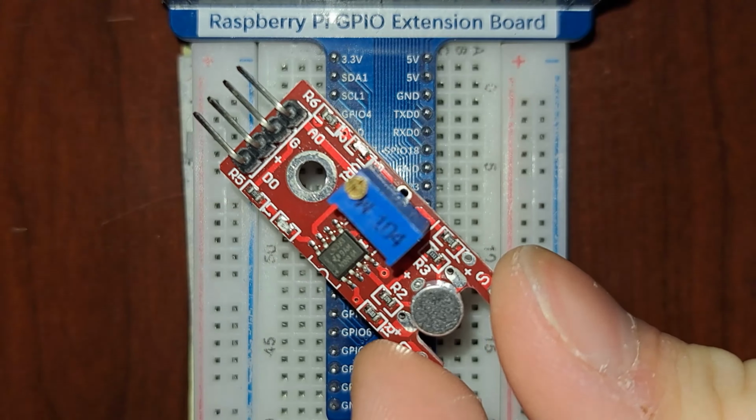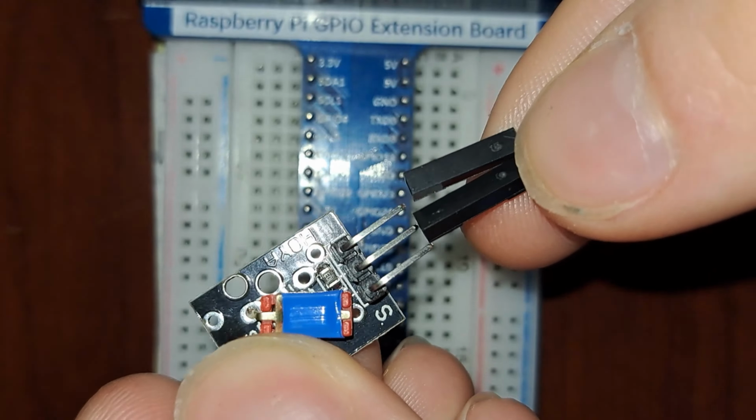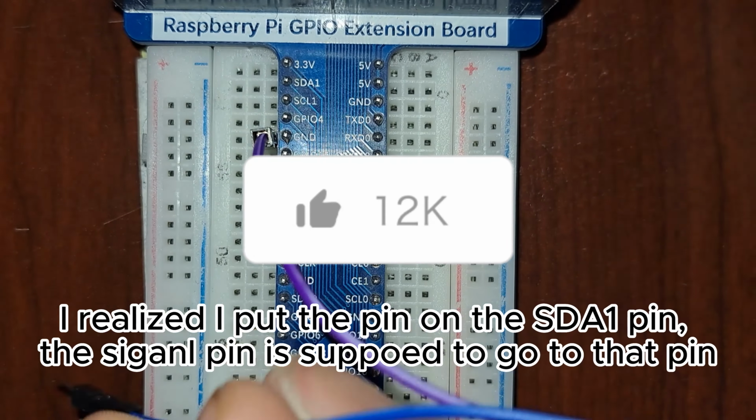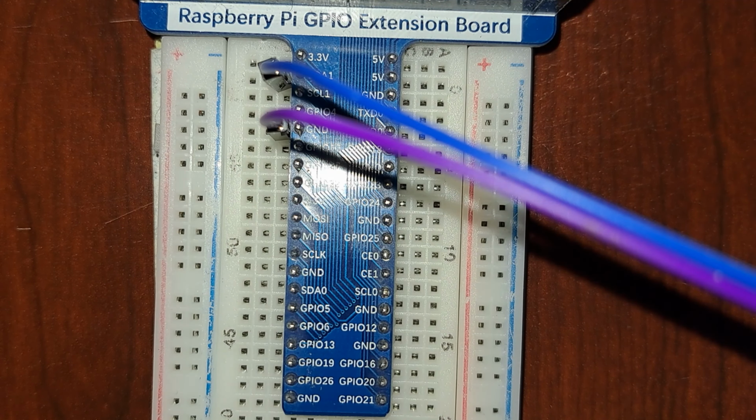Today we're going to hook both of these to a Raspberry Pi and create a Python game that reacts to sound and physical movement. First we're going to hook the VCC and ground pins on the ball switch to the 3.3 volt and ground pins on the Raspberry Pi respectively.